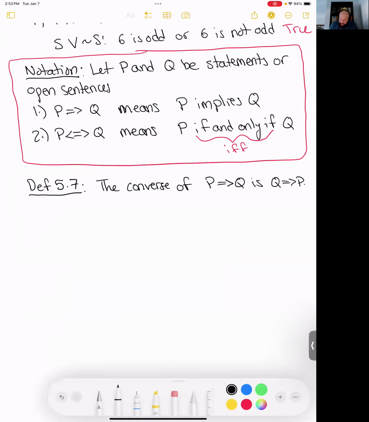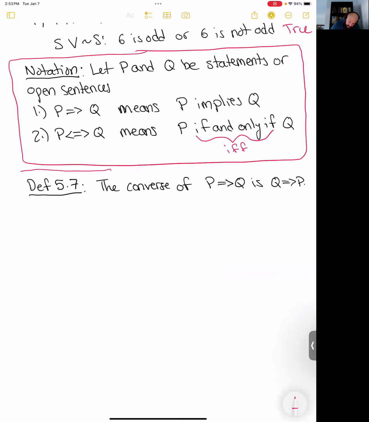Very often a theorem in mathematics will be written not with P's and Q's, but will be of the logical form of P implies Q. And then oftentimes a question that someone will ask, as a student, or other mathematicians will ask each other in talks, is whether or not the converse is true. We'll see later on that the converse does not logically follow from an implication, but sometimes we prove the implication P implies Q, and it turns out that the converse is also true.